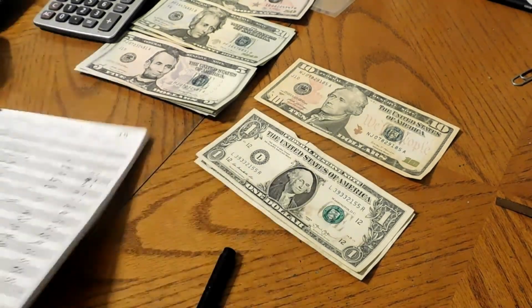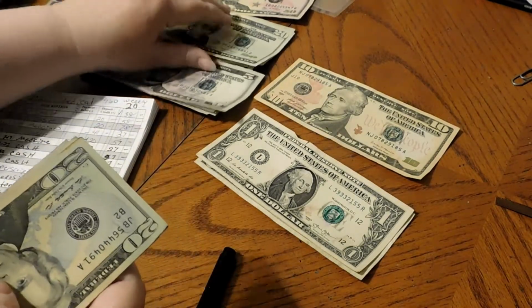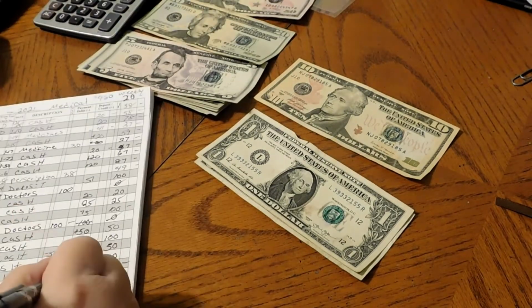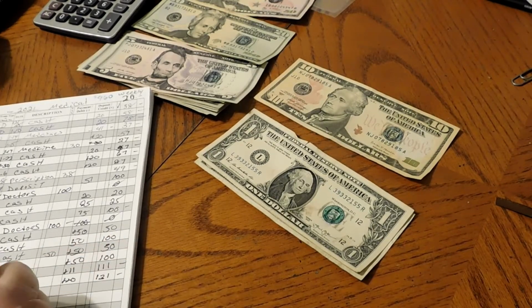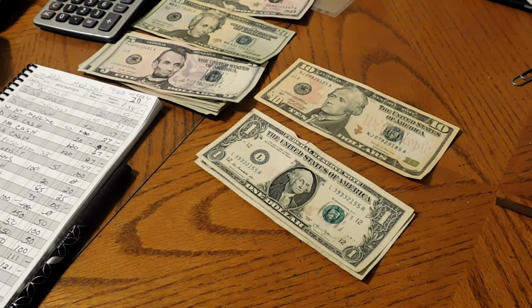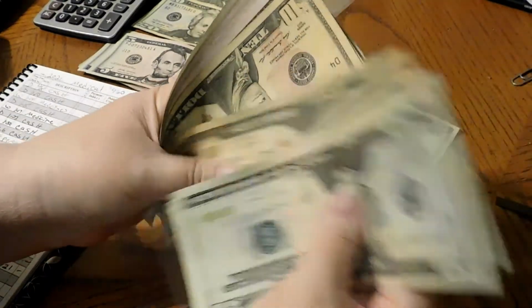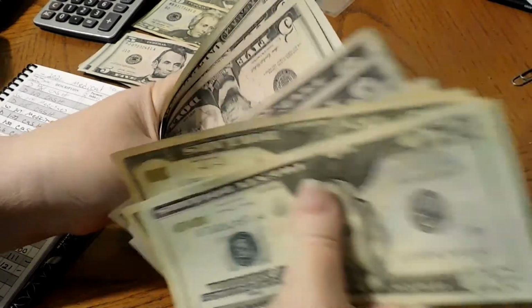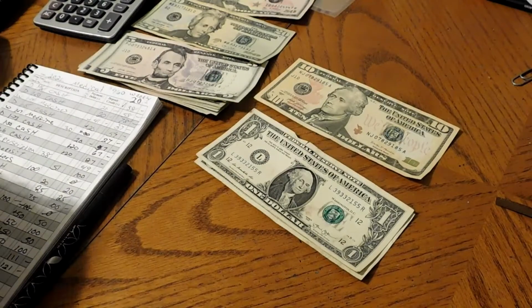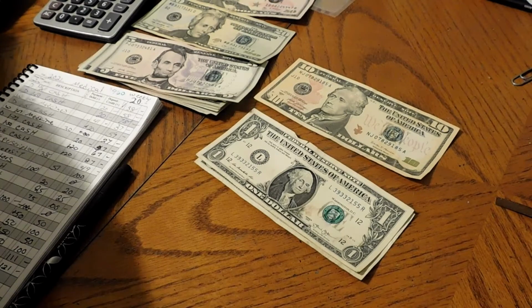Alrighty, medical. Medical is also getting $20. Plus 20 will be $131. And we're going to count that in one second. Okay. 131. 20, 40, 60, 70, 80, 90, 95, 100, 5, 10, 15, 20, 25, 30, 31. $131 for our medical, which I will be needing in a couple of months.